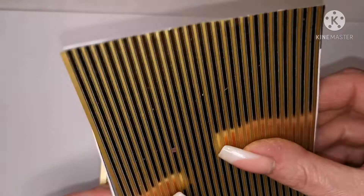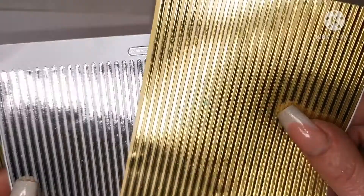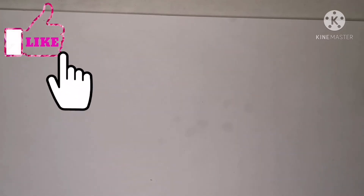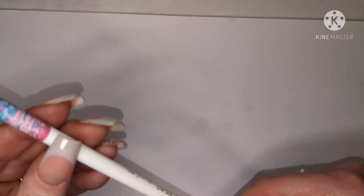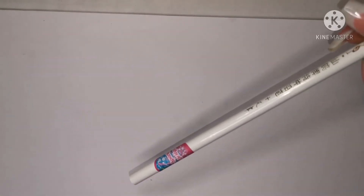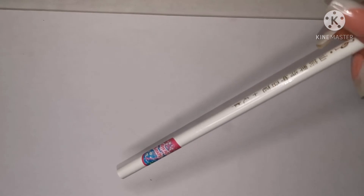Then she sent me some striping tape in gold and silver — I've only just started using striping tape actually, you may have noticed I've used it in a couple of sets recently. Then she sent me a crystal picker upper with a 'hello' on it and a Glitter Sparkle Nail Design logo sticker — super cute! I haven't got a crystal picker upper, I actually made my own from a wax crayon. I need to make a new one because it's a bit dirty now.